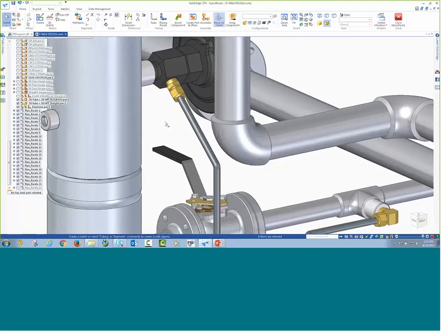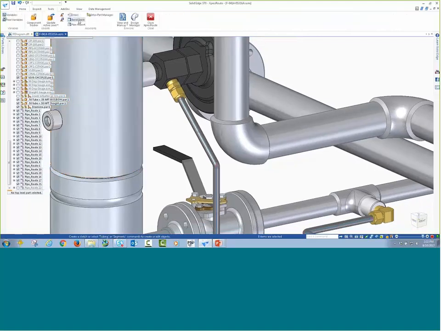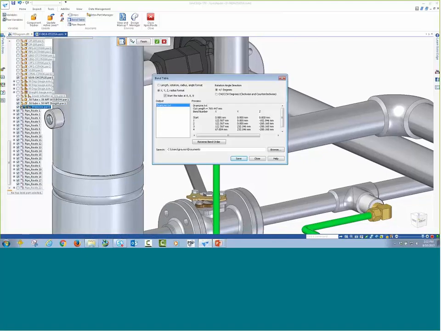What's also nice about tubes is I have the ability to get a bend table off of my tube. By selecting the tube, this outputs different information. For example, if I'm utilizing a tube bender and need the X, Y, and Z point locations for the elements of the tube, or any other information like bend radius, I have the cut length. I can see exactly how much tube I need and the different feed lengths for each of those segments. And that's very quick to access from our bend table command.